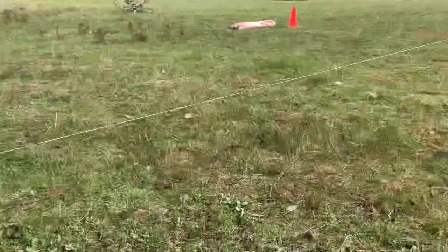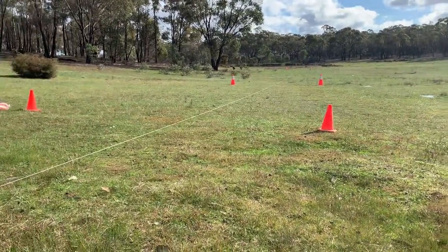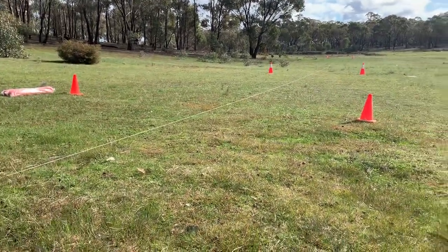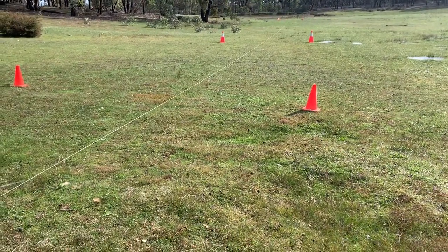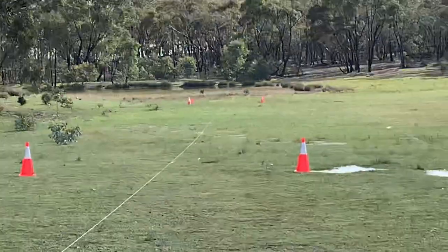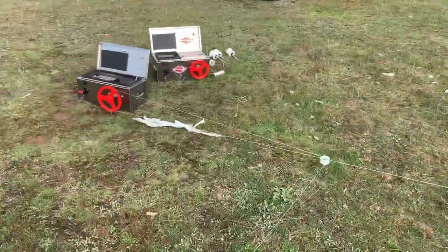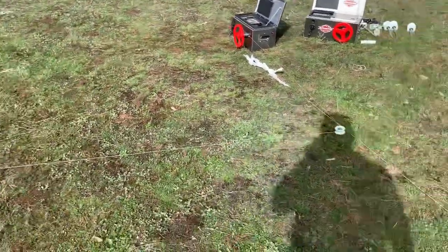So, 100 meter sprint, start to finish. Between these two cones you'd have your timer set up, and your end timer down the bottom. This is about 200 meters in a loop, but the dog will be running a hundred plus about 40 to 50 meters past the line so he can come to a safe stop. I'll walk down the other end to show you the range of these remotes — anywhere from 100 up to about 500 meters depending on which model you get.